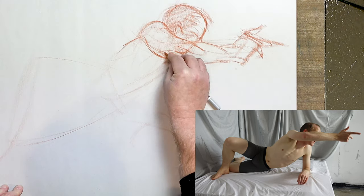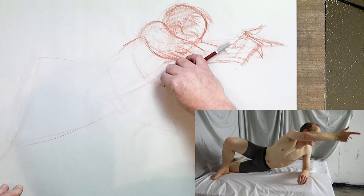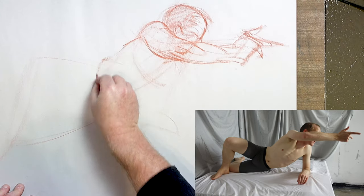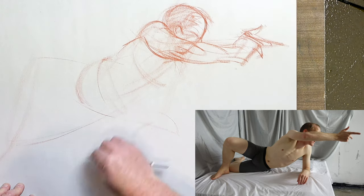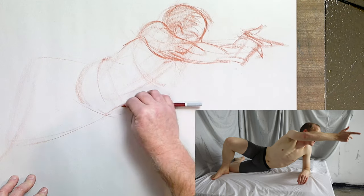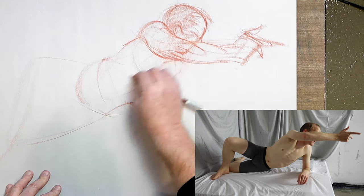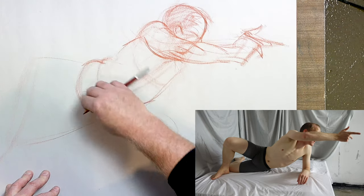I thought about adding that. So I thought, okay, should I add the chin? Here's where I'm thinking. I thought, no, I'm going to keep going with it. You can see where I was thinking about that. I thought, why not just leave it? These are your drawings to interpret and use and get cleaner and practice your craft, just like athletics or music or theater or whatever else you need to learn.